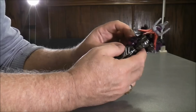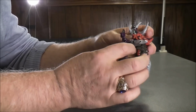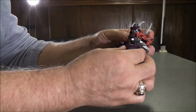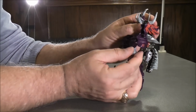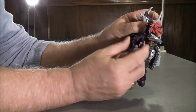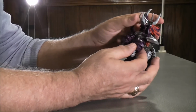So let's do the same on the other side. Pull it out, bring it down, keep this up out of the way, bring the hand out. So let me see if I can get that. The hand comes out like this, then you can close that, and then just turn this around so that the hand is facing in like this, and you can see the Autobot logo is there.